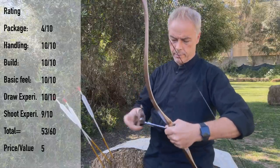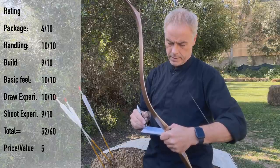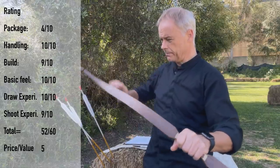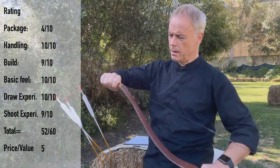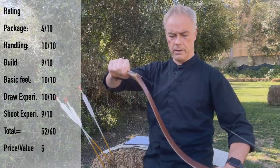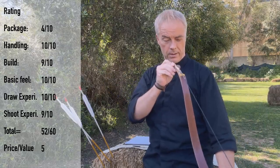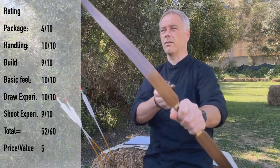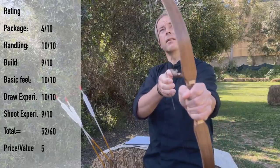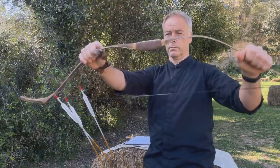So you need to pay attention sometimes that the bow is still straight after a few shots — here you see this motion you get easily. So here you need to take care of it. We put one point less on the build for this. Of course it makes life a little tricky with 52. Didn't see it in the beginning, but now I realized. You need to pay attention that the bow is sometimes straight: shoot a few times then simply check — especially when you do katra. With torque I would maybe be a little careful, but a little torque is always fine. Katra is no problem.